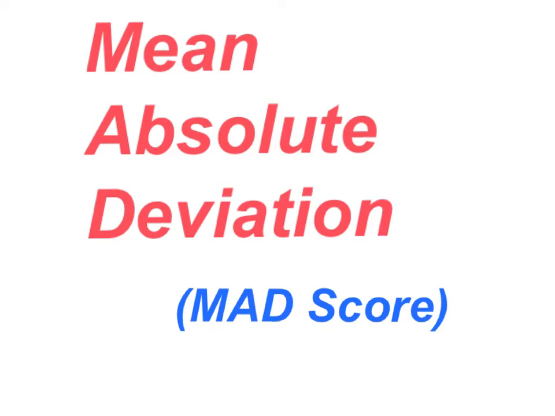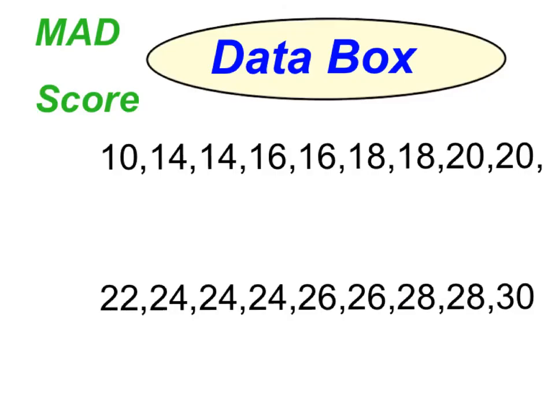Now, to calculate this, you take your data set and put your data in order from smallest to largest. Now, notice my strategy here. I counted and got 18 values in my data set. Well, I split them up. I put 9 on top, and I put 9 down on the bottom.